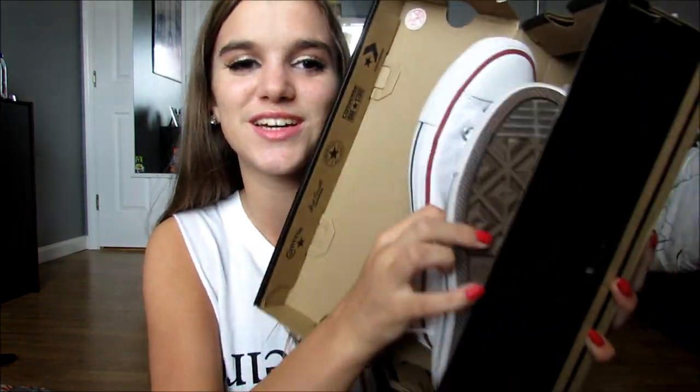Then at Journeys, I just got a pair of shoes. I already wore them and just put them back in the box to try to look professional. I got the white Converse — just the short white Converse. I love them so much, I literally wear them every day of my life. And I'm a size 6 if anyone cares.